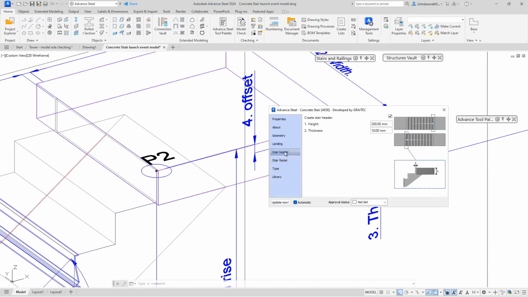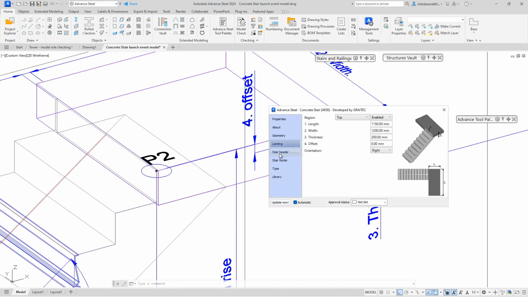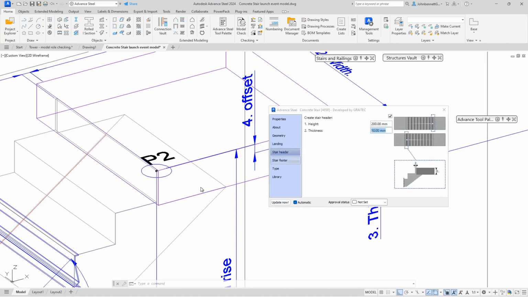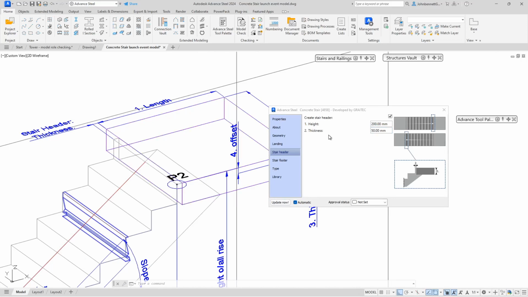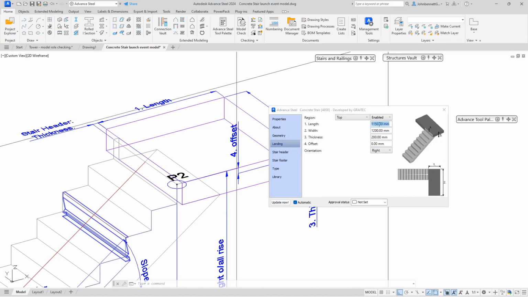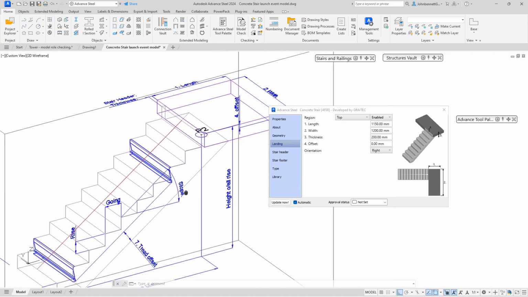Moving on again to the next tab, which is the stair header. This is the form at the top of the staircase here. We already discussed the height value being here and adjusting that, and it obviously assumes the landing value number 3 here. But one of the other things you can do is adjust this thickness value here, number two. If we change the value in that, we'll see that it increases the thickness at the head and also moves the landing element across. The landing size itself does not change, that is still controlled by the variable length 1 here. So that's the top landing detail completed.